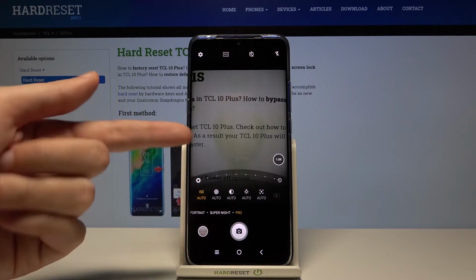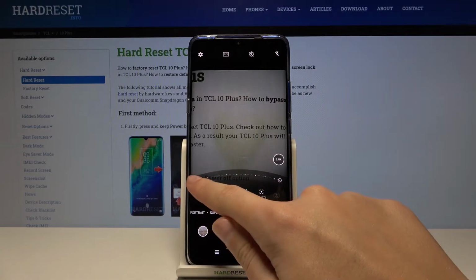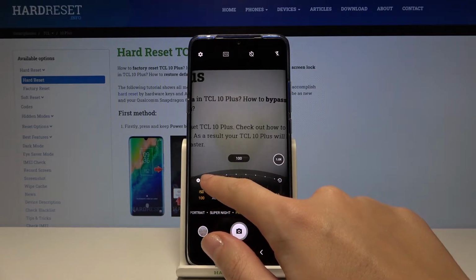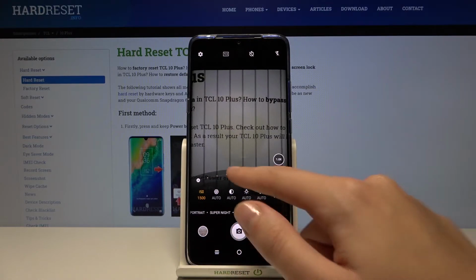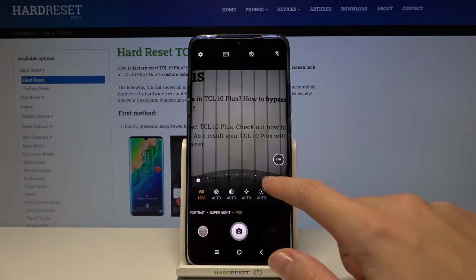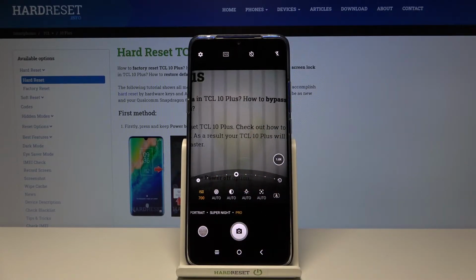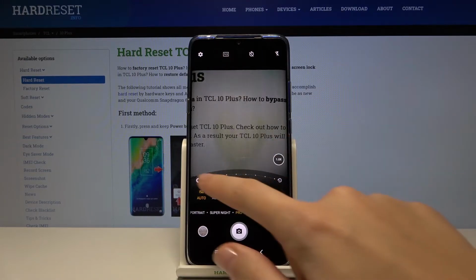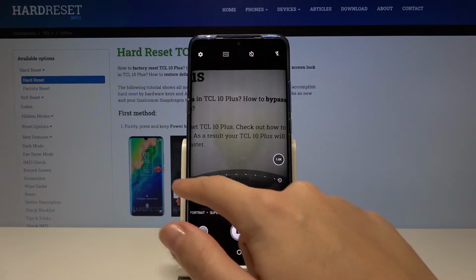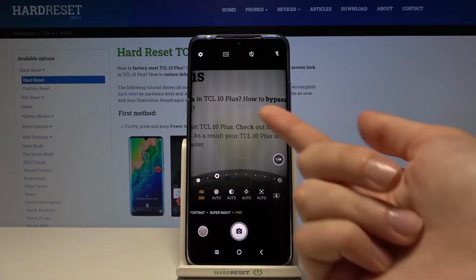The first button here is the ISO, so we can control the camera's sensitivity to light here. By using this slider we can make it less sensitive from 100 or more sensitive by going to the right to 1 and 5,000 of it. So this is a really cool thing here. We can also easily go back to auto settings by just simply tapping on this button here or just going on the slider at the beginning. So this is really easy. For now let me stay for example here.